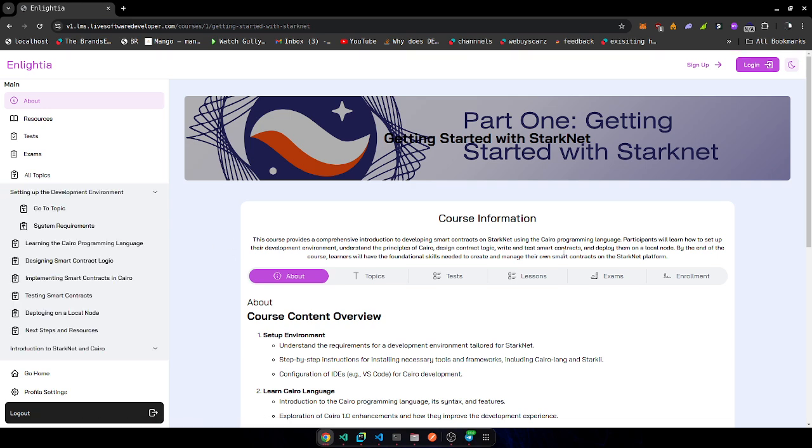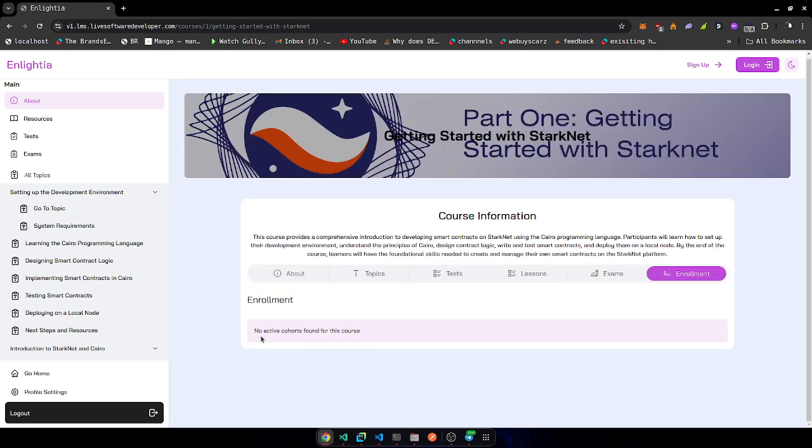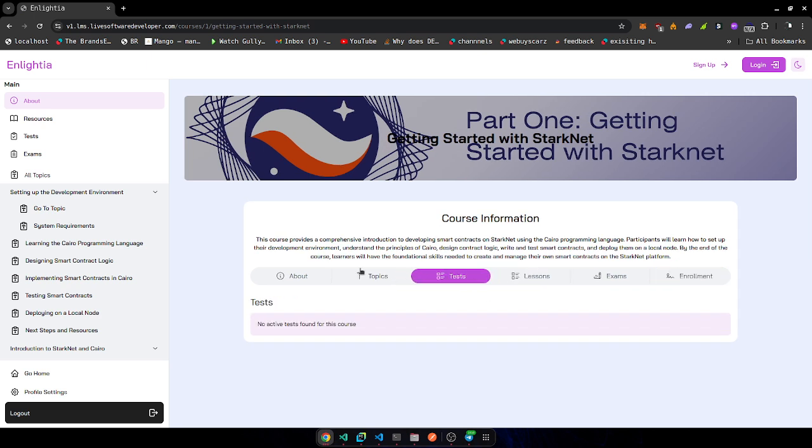So if I click on this course and go to enrollment, you'll be able to see there are no active cohorts. This means you also are able to control how you are enrolling students, meaning you can batch enroll students into a given course that is in cohort format. And at the same time, you'll be able to see the tests if there are any, and also create lessons, meaning if you want to have a live course, not just a static course where you just created, added the resources and they moved on, you can create lessons and have live classes along the way. But that's for V2 of our application.